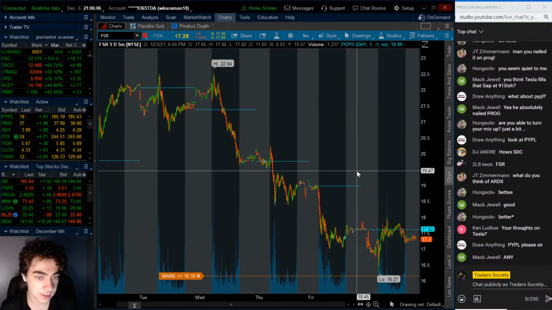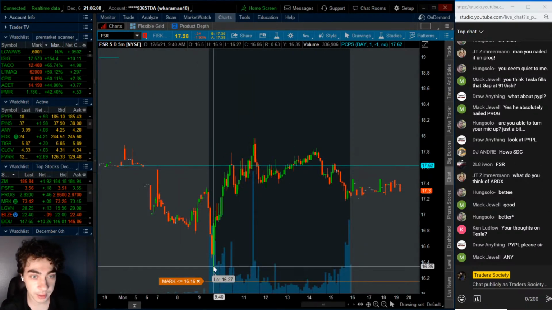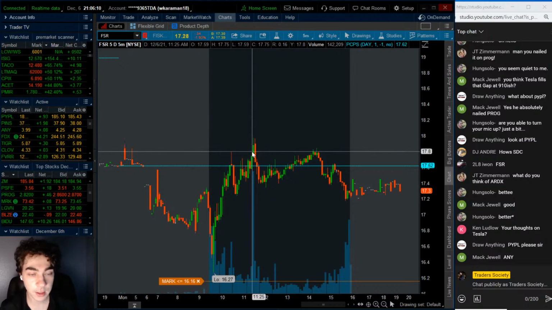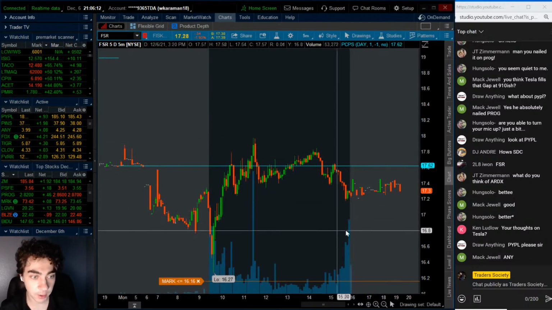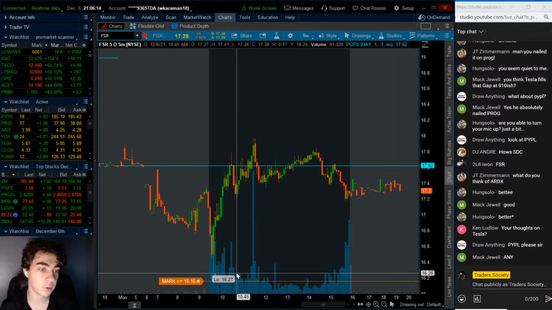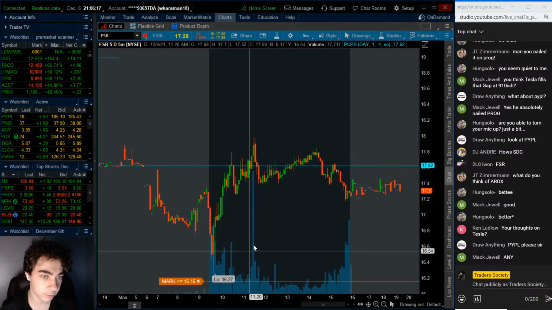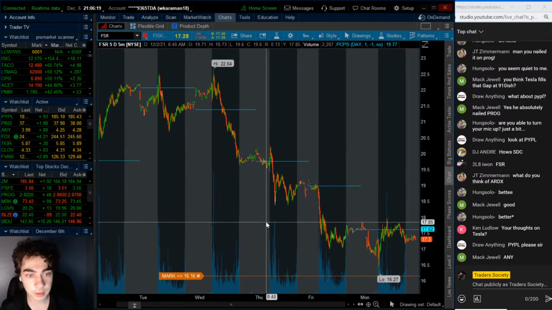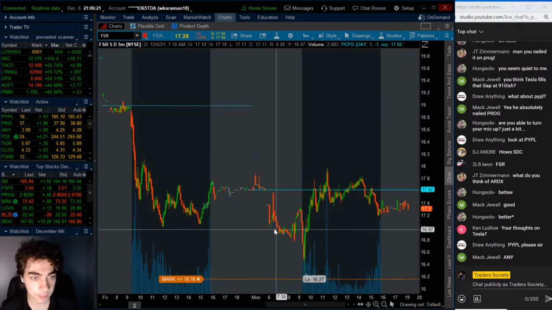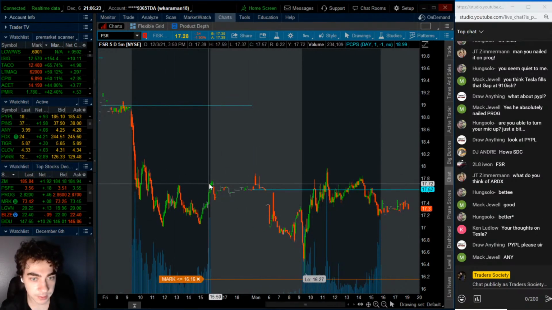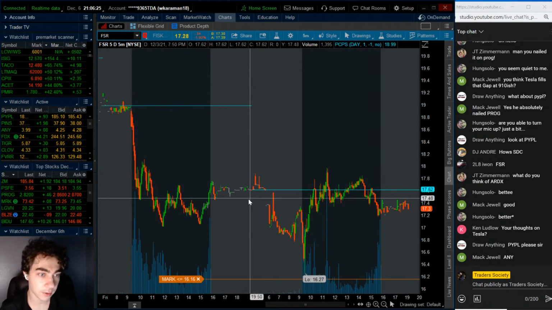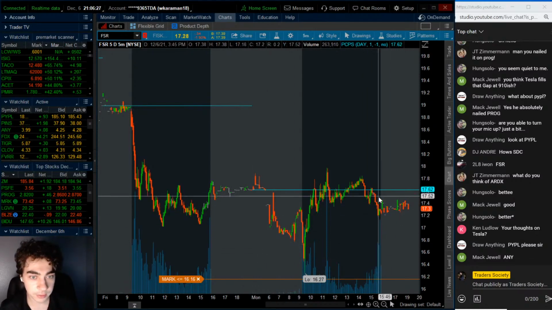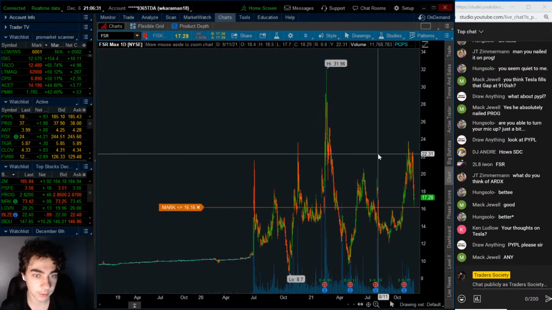As of now, it did partially fill the gap and already recover very, very nicely. But it does look like we are going to be heading back down to the lower 16 range to really start to fill that gap. If you look at the 5-day chart, for the most part, it's still struggling to break out past like 17.80 to $18 a share. And it looks like it's trying to climb back down. I think this is going to go back down to fill the gap below.